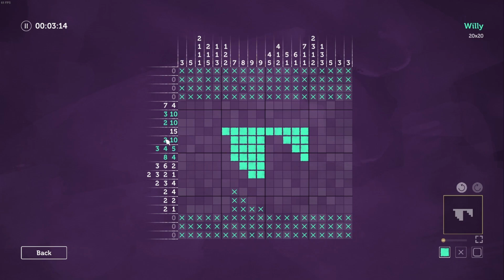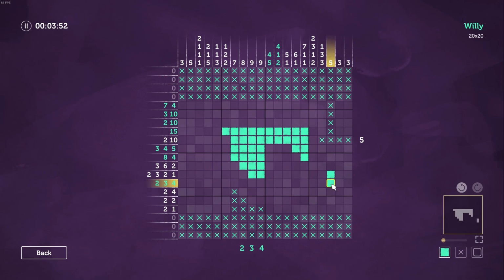This clue here, this 2 and 10, well, we know where the 10 is, because this big 4 is not the 2 clue. The 2 must be somewhere before it, because the clues are in order. So this must be part of the 10 grouping, and so must this. So these are connected, and that's already 9 across, so it can't reach any further than there, which also means this 5 cannot be here, because it wouldn't fit. 1, 2, 3, 4, 5, it must be below. So it at least extends to those two cells.